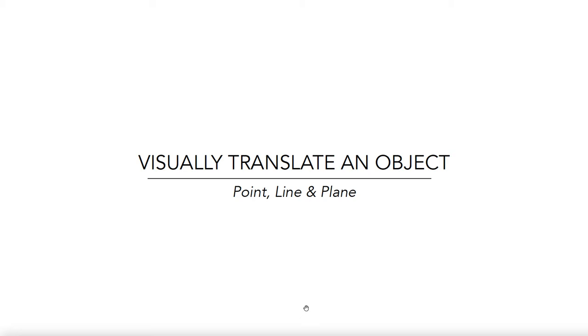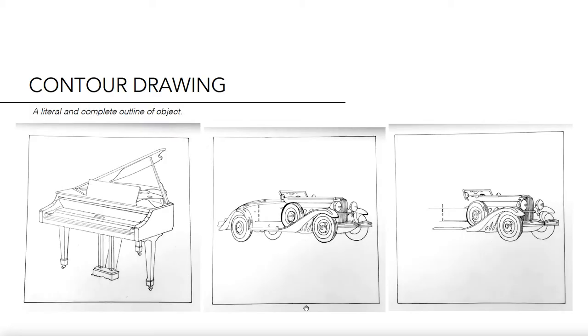So, looking at how to visually translate an object, which is essentially going to be your project for project 1. You're going to be basing what you do off of Kandinsky's concept of breaking down objects into the simplest forms, okay? You'll be choosing an object and breaking it down into very specific steps in order to create your final product, right?